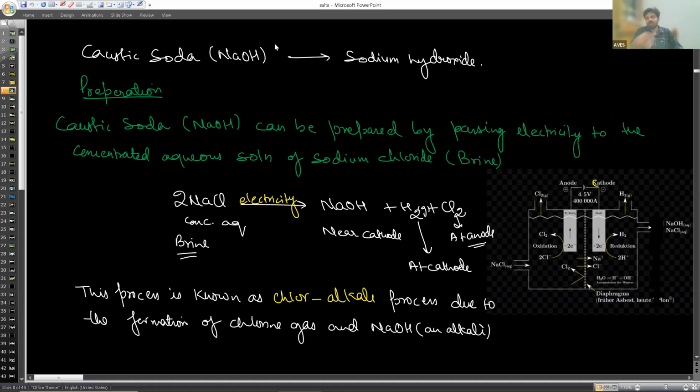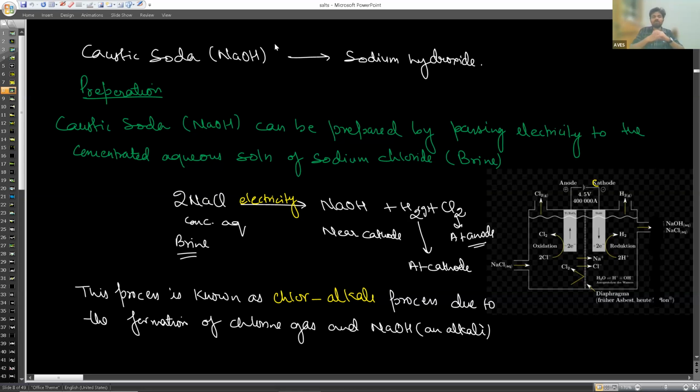What we are going to study in the salts, okay. First of all, let me explain. In salts, we are going to discuss the caustic soda. There are 5 types of salts we are going to study, and the preparation of the salts and the uses of salts we are going to discuss.